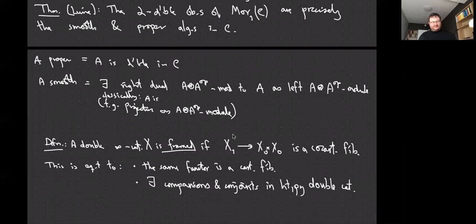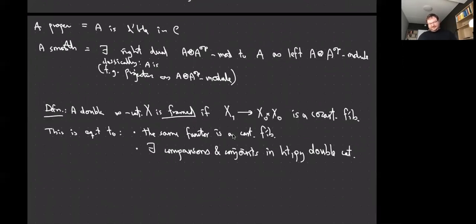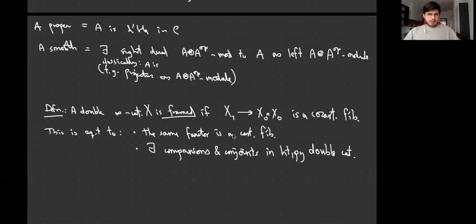And the proof basically is the same for infinity categories. I guess we wrote it out in the appendix of a paper I wrote with David Gepner and Joachim Kock on analytic monads and infinity operads. But it's basically the same as the one-categorical proof. You just want to check that these companions and conjoints allow you to define the Cartesian morphisms by combining them with composition in the double category. Yeah. But so this is, so this Mor_1 of C is framed.